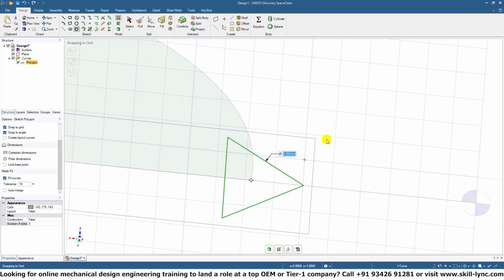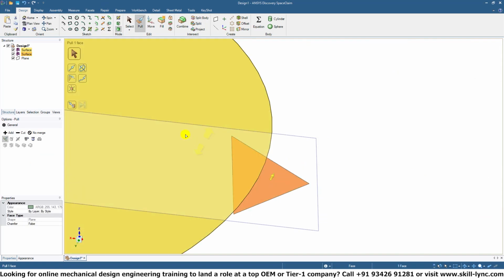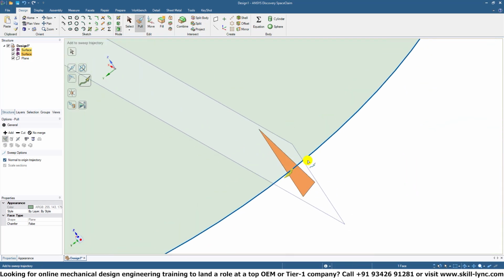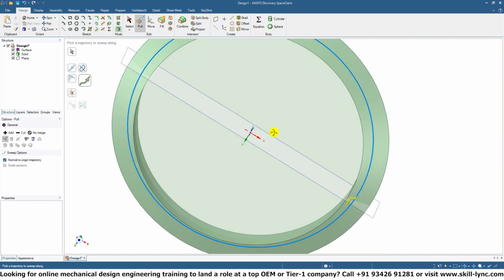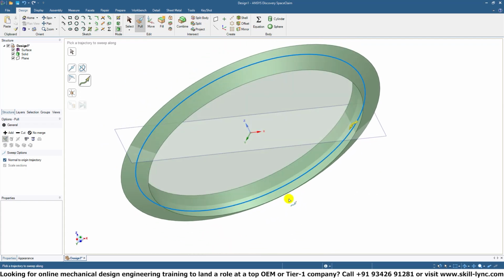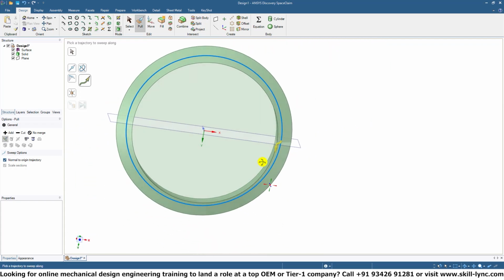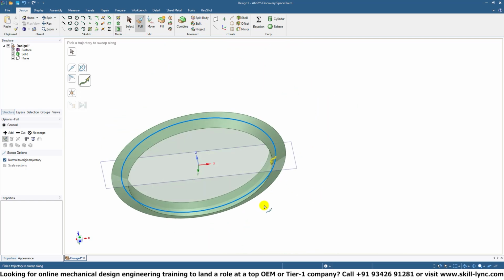So let's try to do a sweep pull using a triangle this time around. We can select this, sweep. Now we just have to select the sweep path, and look at that. This is sort of if you wanted to create maybe a custom ring for a loved one, as an example, or a necklace or whatever. Some interesting designs over here.